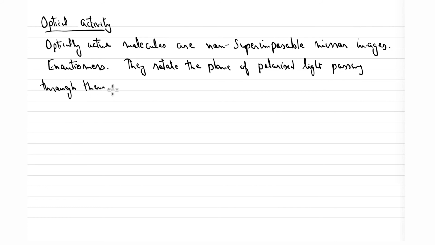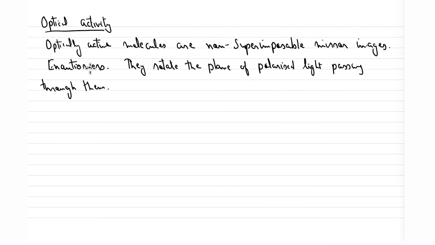So you must all have done a polarimeter experiment in your first year, right? Where you take a sucrose solution and find out the optical rotation of that solution as a function of concentration. There you must have seen that the plane of the polarized light is rotating, right? That is because sucrose is optically active, right?